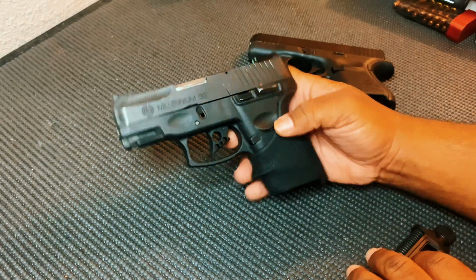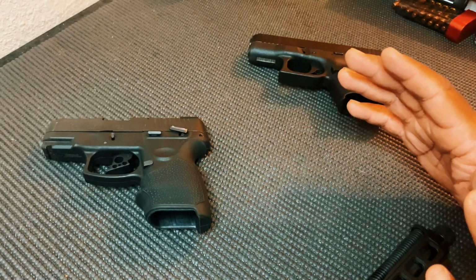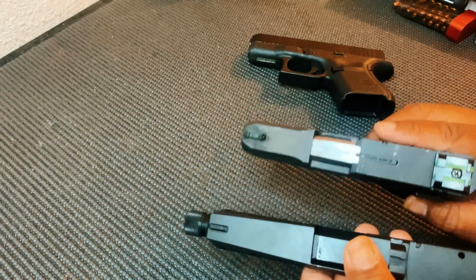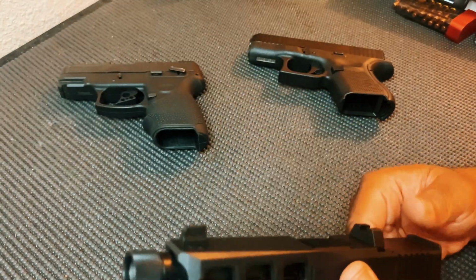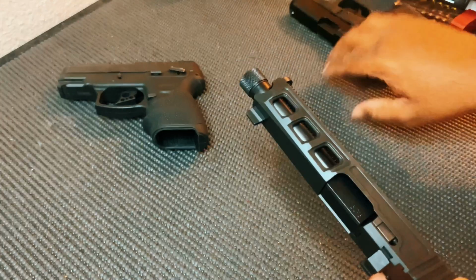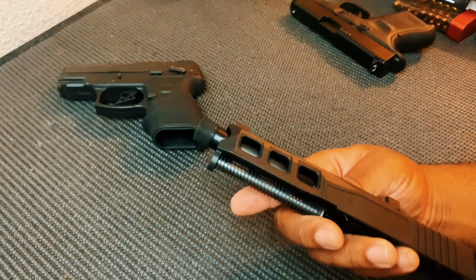Yeah. But I was like, man, this puts me right back in the field of when I bought my Taurus. I was on a budget, didn't have it like that. This is that. And it's a full size. This is not a subcompact. I was told they're coming out with a subcompact, but I don't have any full size, and all my stuff is, like I said, Living Tactical, they're all subcompacts, or my guns are mostly foldable. I just had to jump on this.